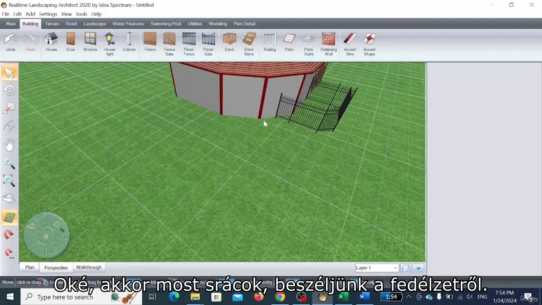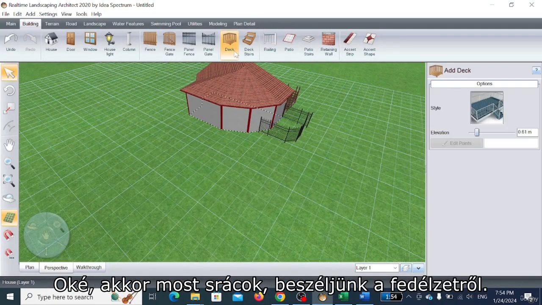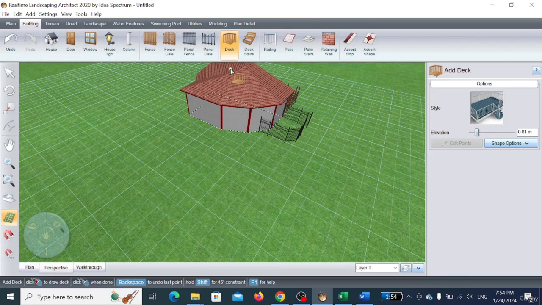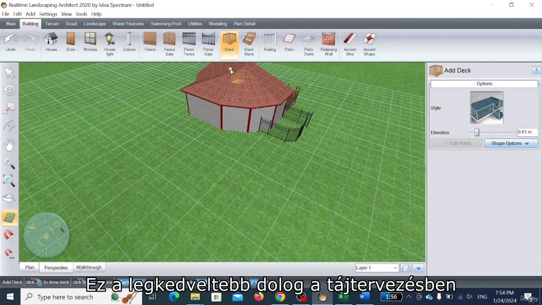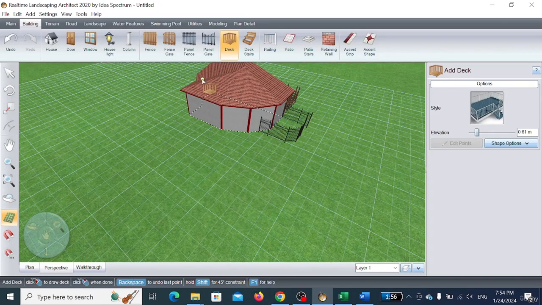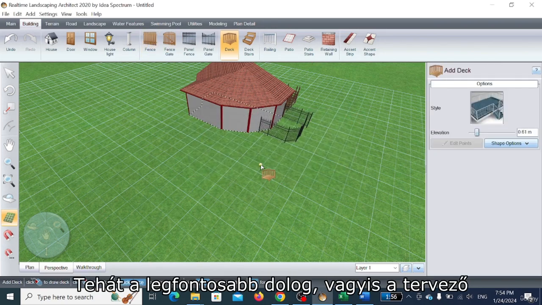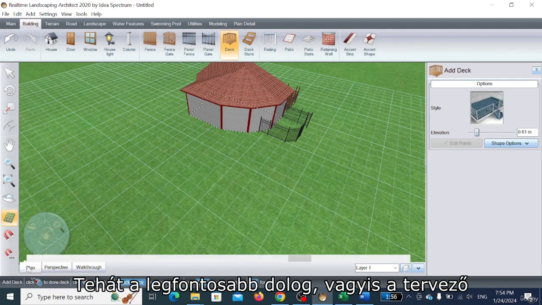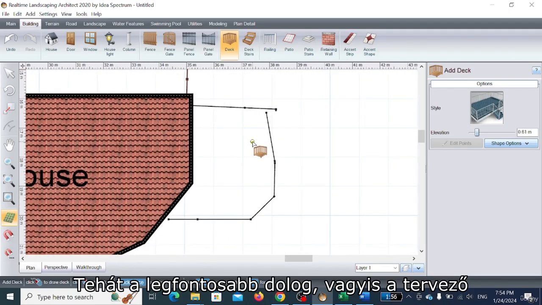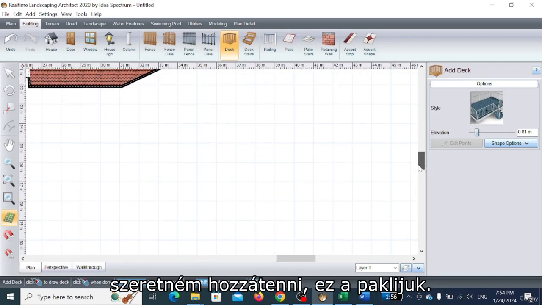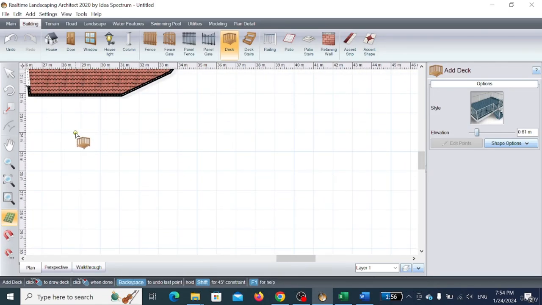So now guys, let's talk about deck. It is the most favorite thing in landscape designing. Okay, sorry. The most important thing the designer likes to add is the deck.